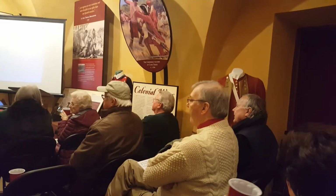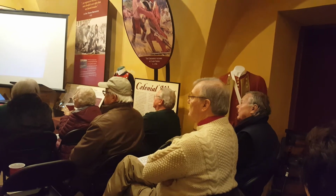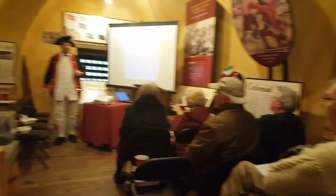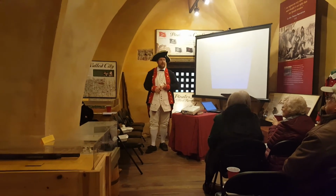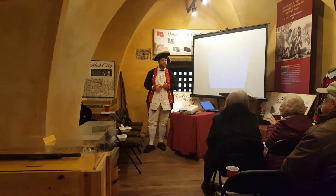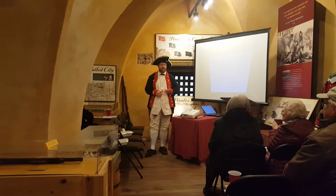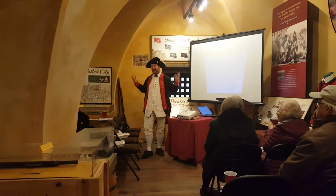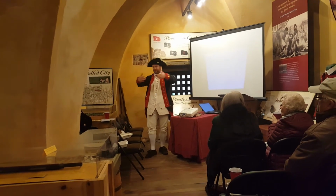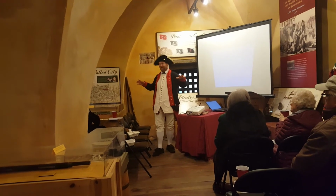Yes, sir. Why would they move the gunpowder from here to the exchange building? Wouldn't this be a better secure building? There's a couple of thoughts. One is that the British already knew that powder was kept here, and it was inevitable that they were going to be negotiating surrendering the city to the British, which did happen in May of 1780. And there's a thought that perhaps let's hide it from them, so when they get to the city, we can't get it out fast enough, and we can't get it through their lines because they're surrounding the city. So rather than find it, let's try to hide it somewhere. Maybe they won't find it.